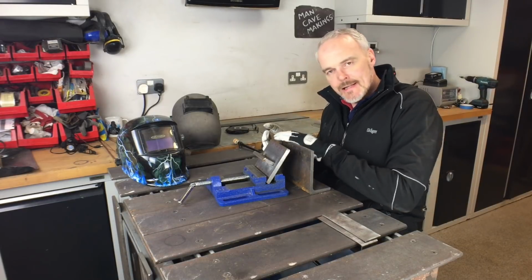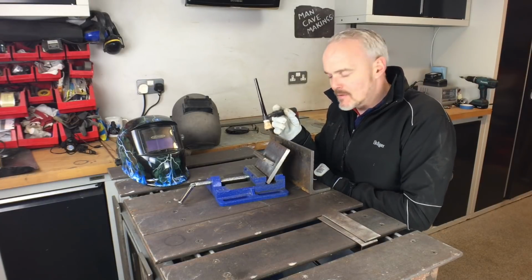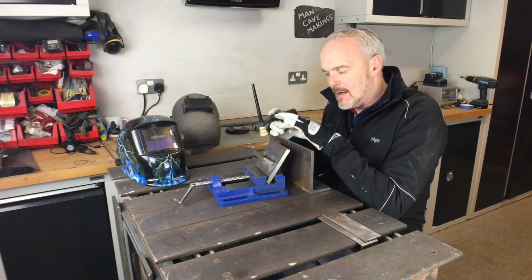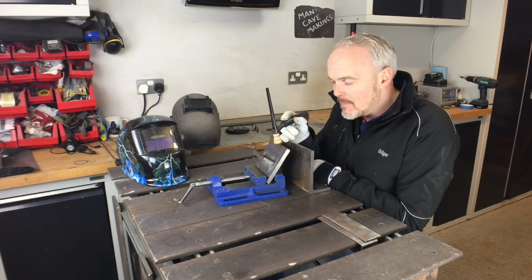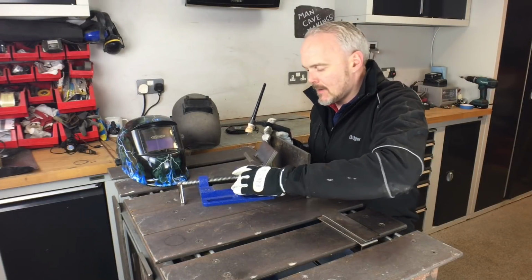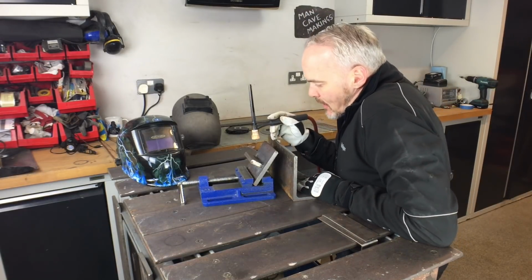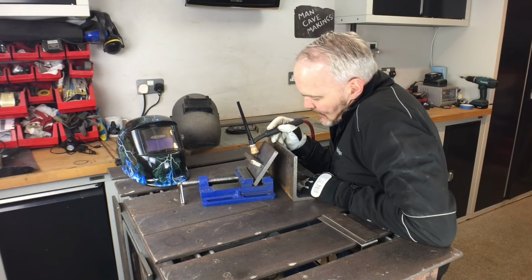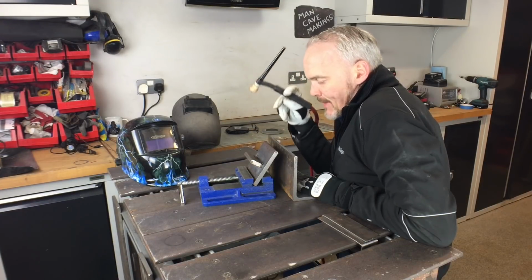I've buffed out the edges here, it's nice and smooth. And what that allows me to do is get my finger position onto the edge here, hold my torch in exactly the right position, get my arc length exactly right, and then all I'm doing is making a very smooth pass all the way along. I don't know whether this is going to be picked up in the camera, I'm going to have to come out of position a little bit, but essentially if you were to make this pass, for instance, I would be holding my finger in that line, and then I don't have to worry about it because this is matched to that.